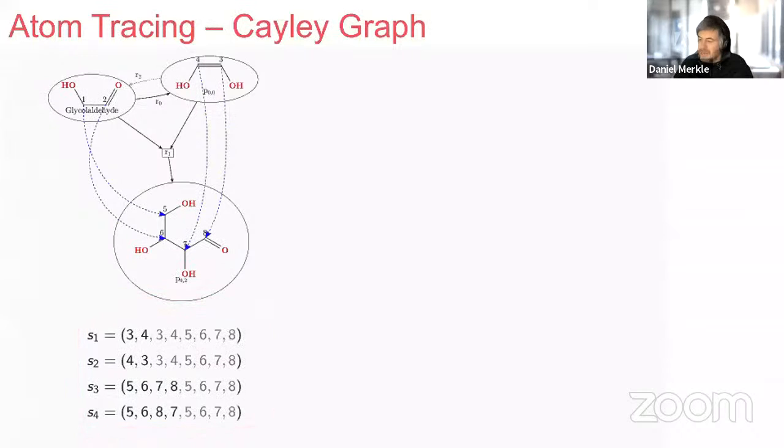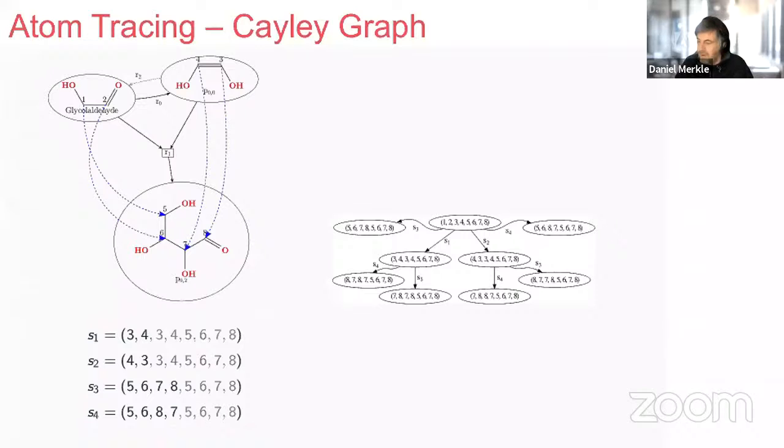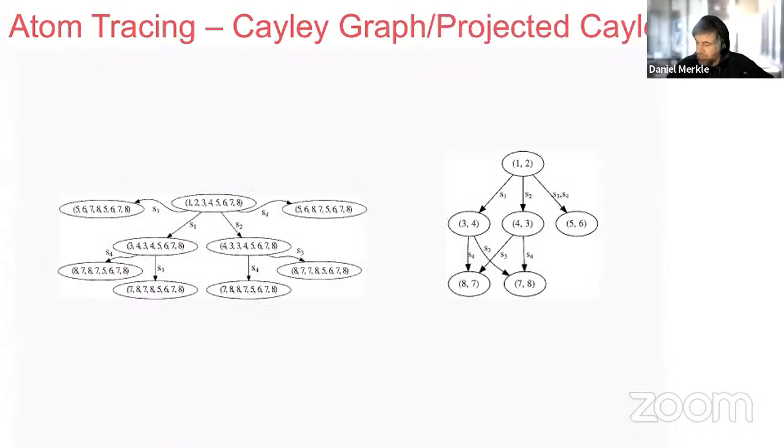With this, you can then build a Cayley graph, right? You start basically with the identity, and you just apply these transformations again and again, and you get this graph structure out, which shows you the fate of individual atoms via subsequent application of graph transformation rules, right? This, of course, would explode in large networks. Therefore, because you usually have a network, and then you say, well, I'm interested in my starting compound, in these 3 carbon atoms, for example.